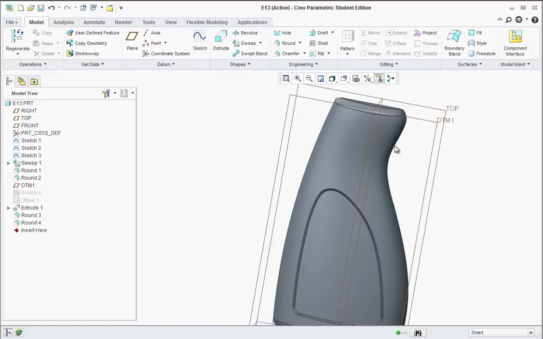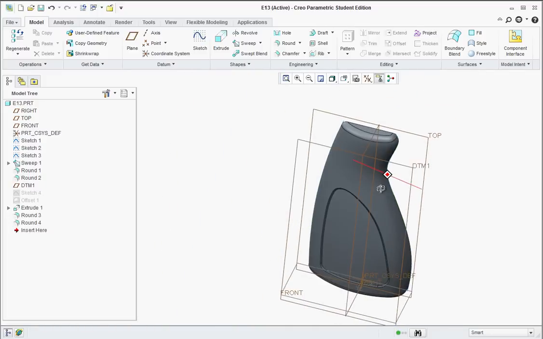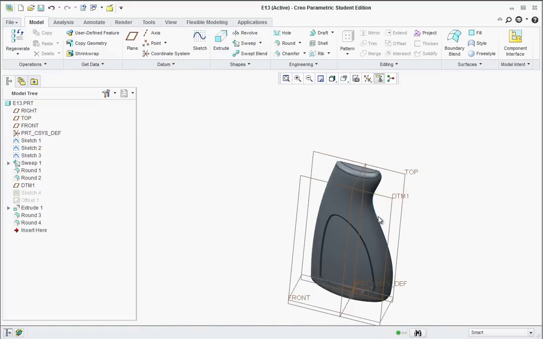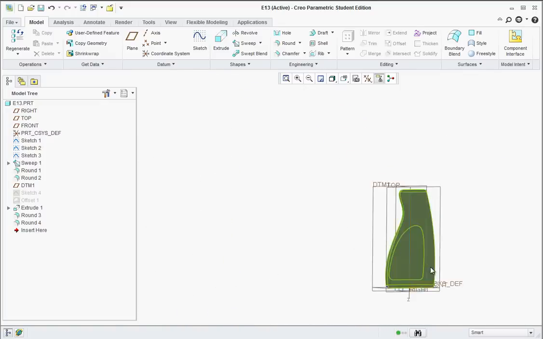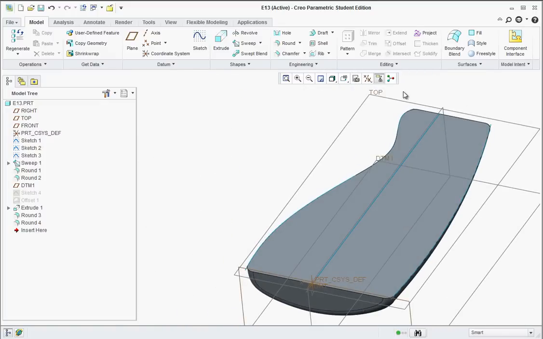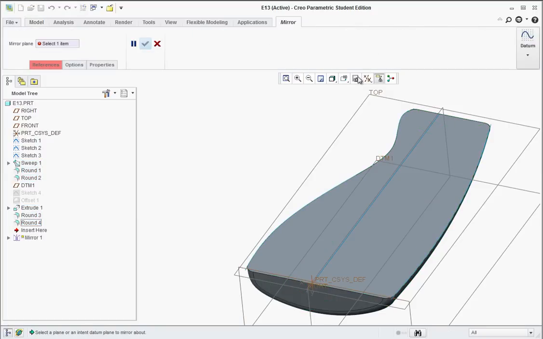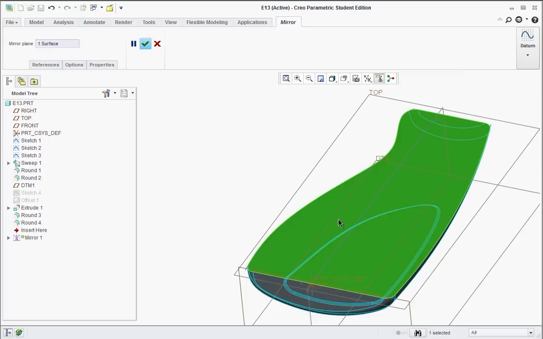Now, if we wanted to put some additional features in here, we could do that. For right now, though, let's go ahead and focus on mirroring it across. Go ahead and select the backside face here. And actually, we're going to go to the mirror tool. So I can actually hold Control and select all the features I want to carry over to the other side. And then go to Find Mirror, and select this back surface as the mirror plane. Hit Apply.